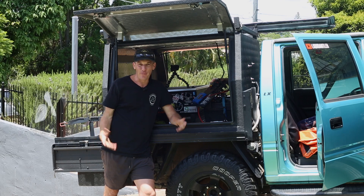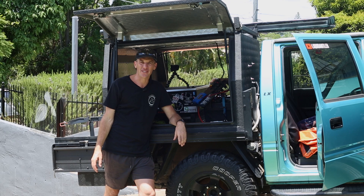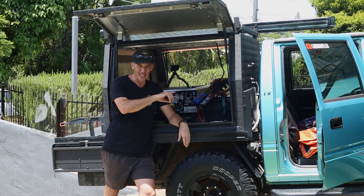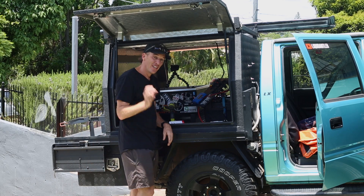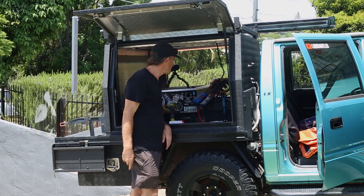I've done it before — a while ago when I was doing a thumper video, I ended up buying a new thumper when I didn't actually need one. I've done something similar here — my diagnosis at the start was incorrect. It was the solar panel playing up, not my regulator. But like I said, now I've got a new setup. I'll put the solar panel back on the roof and it should be looking good.